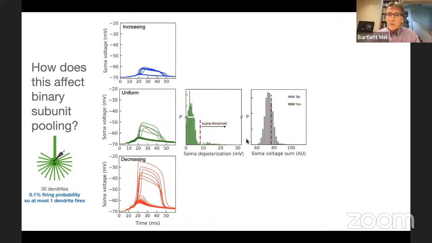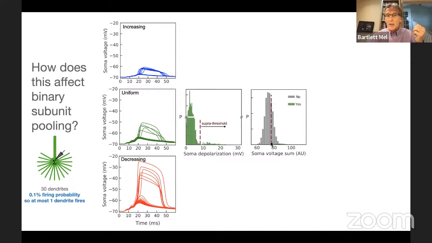So the no cases are when you draw 30 subthreshold draws from all these dendrites, which are supposed to be putting out nothing. You wish. When they're not firing, they're not putting out nothing, they're putting out this amount, and 29 or 30 of those added together creates this gray distribution. When you only have one dendrite going off, which is drawn from this distribution, you add 1 of those to the 29, and then you get this green distribution, which you can barely see here because they're rare, but it's also very mixed in with the gray distribution. They're not well separated at all.